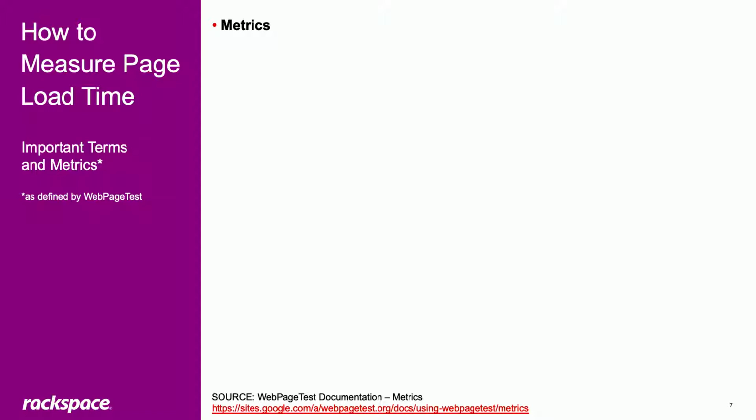So let's just talk through a few metrics. Time to first byte. What this means is when a person tries to hit a website, this is the amount of time it takes for them to get the very first byte back from the server. A lot of times this can be impacted by things like DNS, SSL negotiation. Maybe there's some long-running thing happening in PHP on the back end of your server. That's what this metric really helps measure.